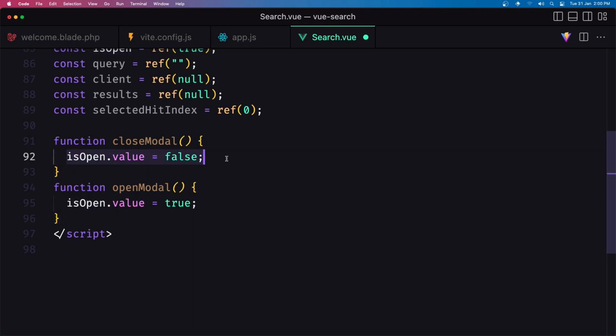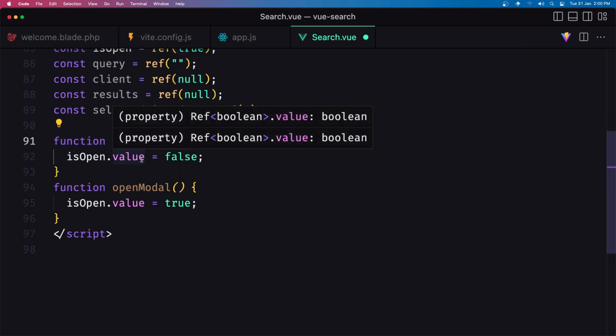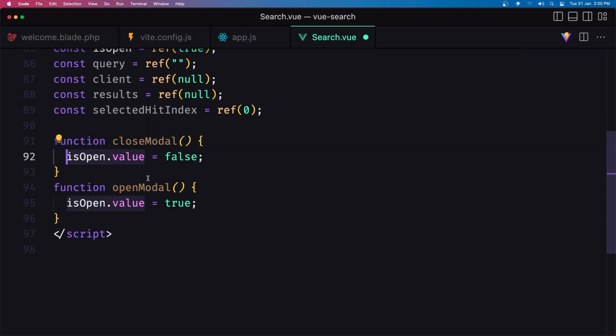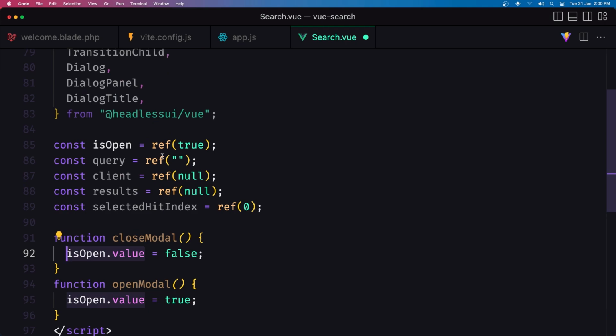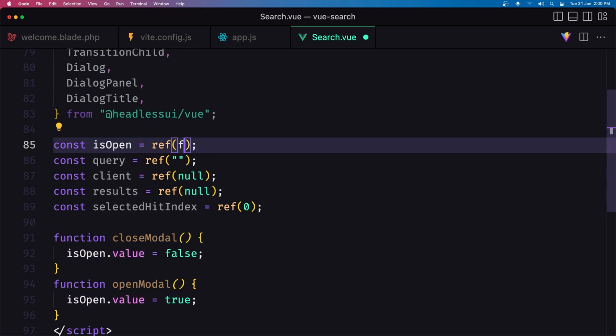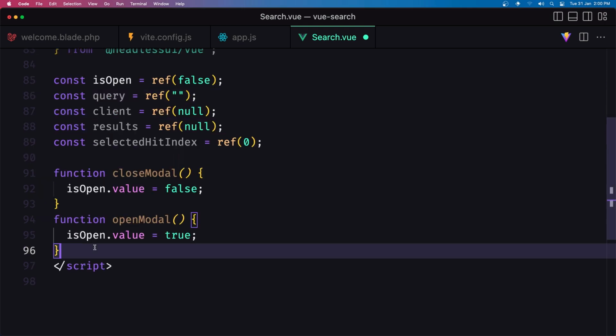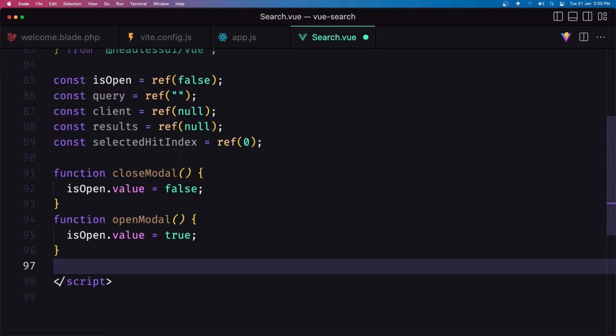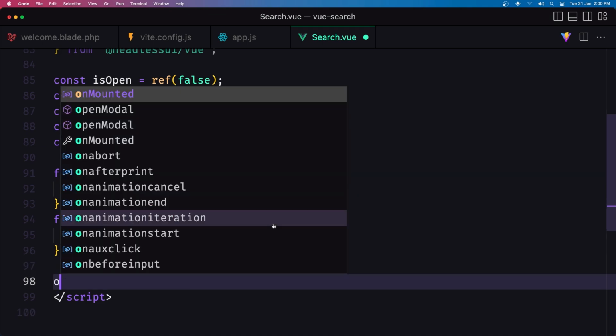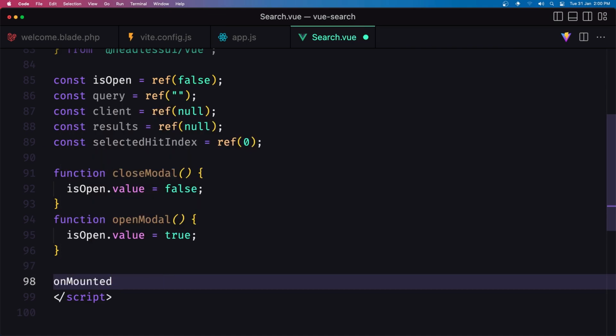Here we have this open value calling the close modal, so to close the modal. And I think initially this is true. Let's change the false. Okay. And down there I'm going to create the onMounted.